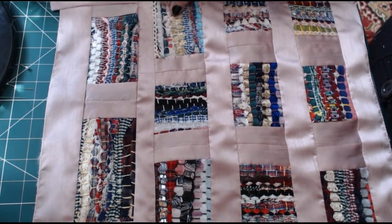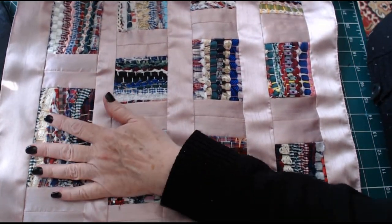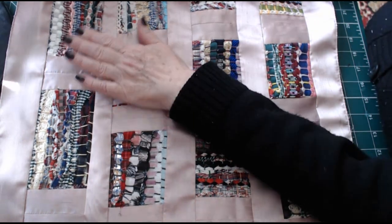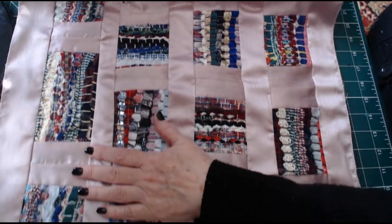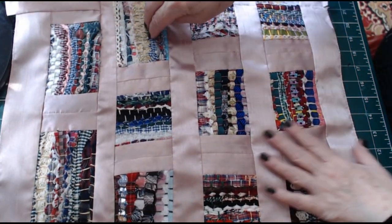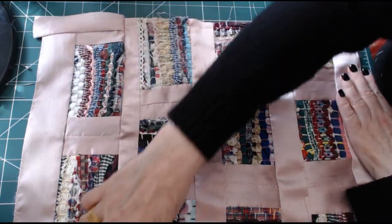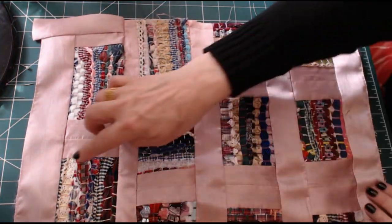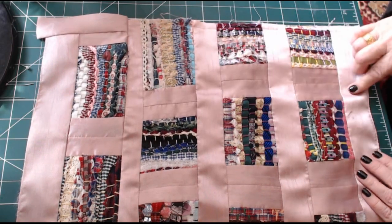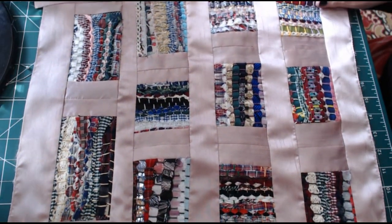I just think that looks really nice, that lovely piece there. So there are 3 in that line there, just the 3 there, and the rest have got 4, but ranging in size. Now these don't match, as you can see along here, but that doesn't matter because I think I have plans for that anyway.